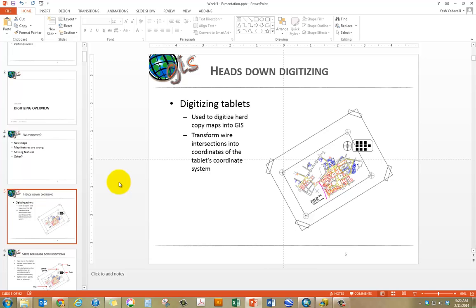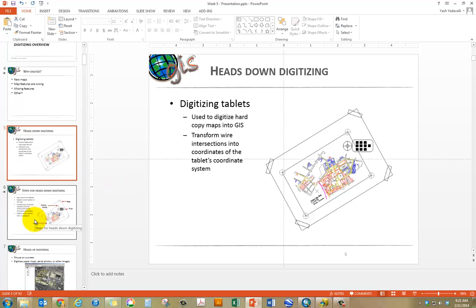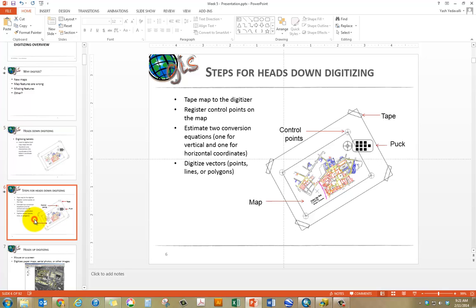You place a hard copy of a map on this table, and you click on the individual tick points, and that transforms the wire intersections into the table's coordinate system. Then you take it into GIS and you have to reproject it and retransform it. It's a very tedious process. It took a lot of work.